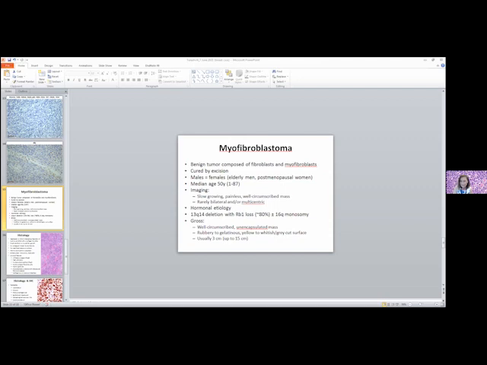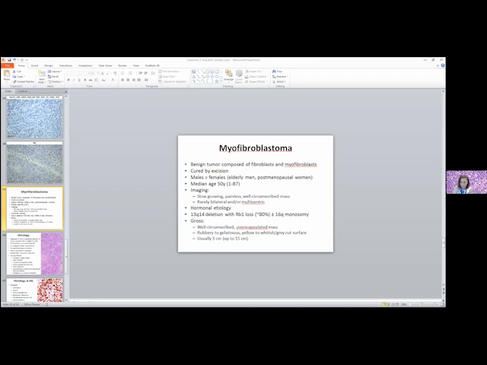The incidence is the same in males and females, but most patients are either postmenopausal women or elderly men, such as in our patient, but the median age is considered to be 50 years. Imaging usually shows a well-circumscribed mass. Occasionally, it can be bilateral and or multicentric, but most cases will be unilateral. It probably has hormonal etiology. And at least 80% of cases have 13q14 deletion, which results in RB1 protein loss by immunohistochemistry.